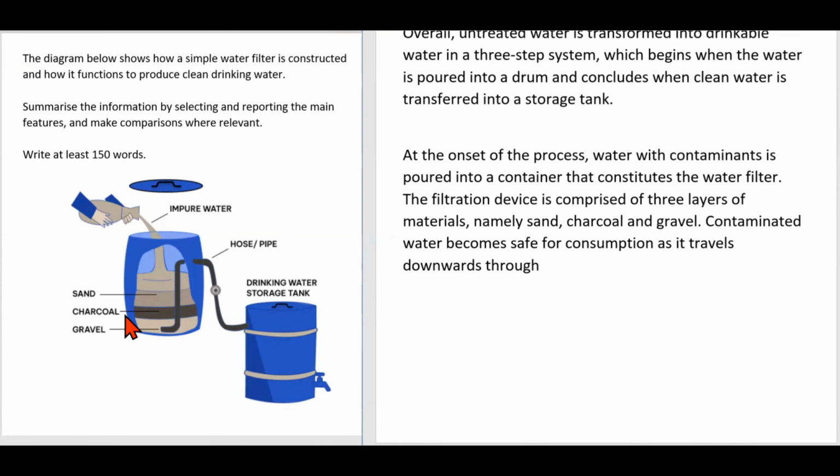Sand, charcoal, and gravel. Through the layers in succession. In succession means one after another.